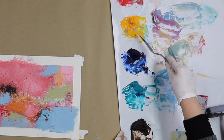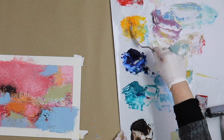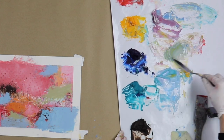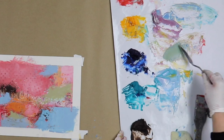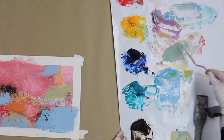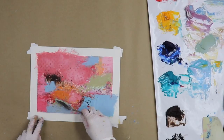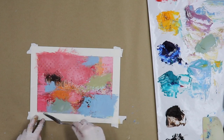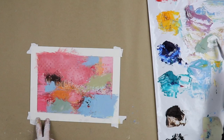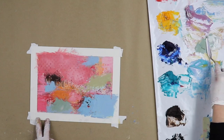Okay, that phthalo blue is really strong, and that just pushed it towards blue. Try and push it back a little bit now towards green. It's a different green than I've got, bluey green, but I kind of like it. So I can maybe add a little more white. Feels a little dark.